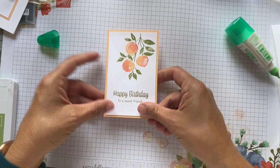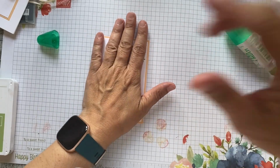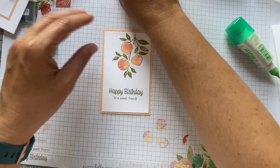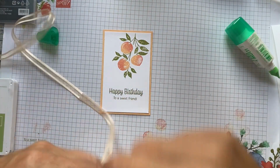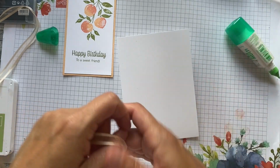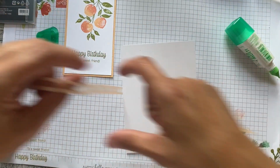So apologies if, well, not if you didn't get the card, because you didn't get the card. I've made a faux pas there, haven't I? But anyway, look, I've managed to rectify it and do it flat. So now what I'm going to do is turn my card upside down.